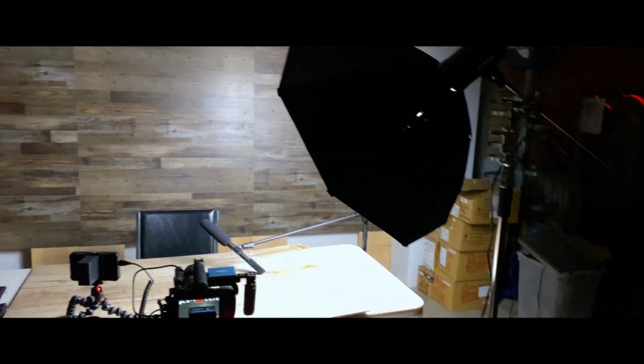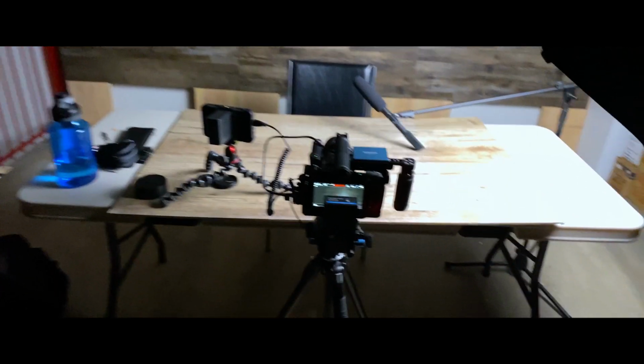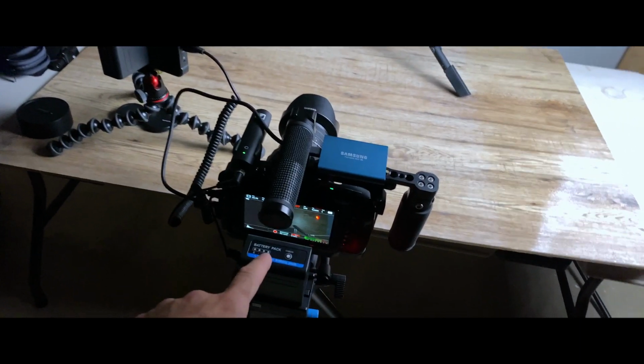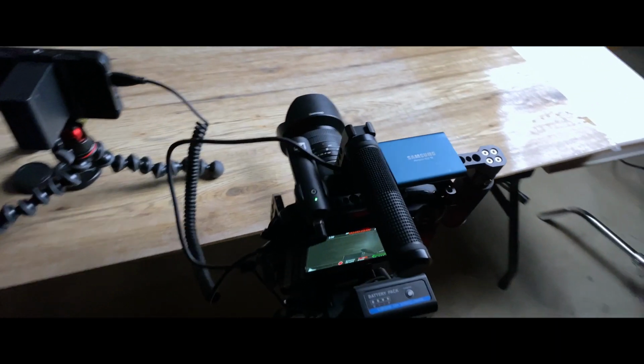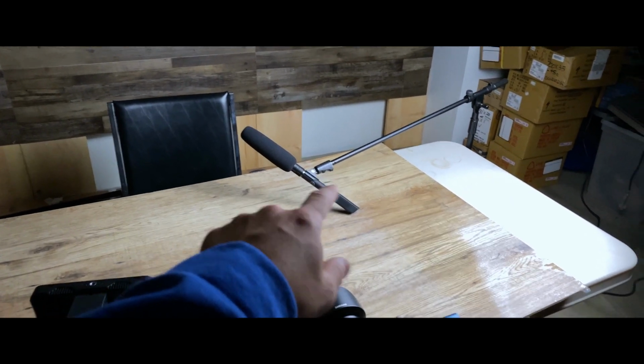So I kind of wanted to give you guys a basic look of what this little setup is looking like right now. We got the Godox 60 watt with the Octabox softbox there, the Pocket 6K with an NPF battery adapter, the T5 small rig cage, of course, the Sennheiser wireless mic system going directly into the boom mic right there. And then we got the Shinobi monitor sitting on the Joby pod or Gorilla pod, and basically this is what it looks like from my view.